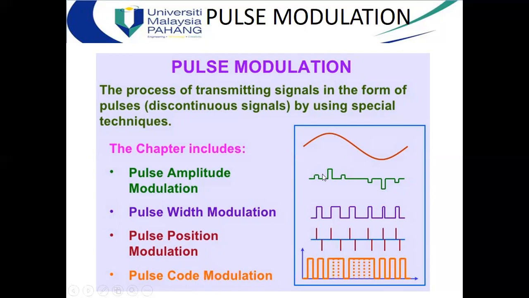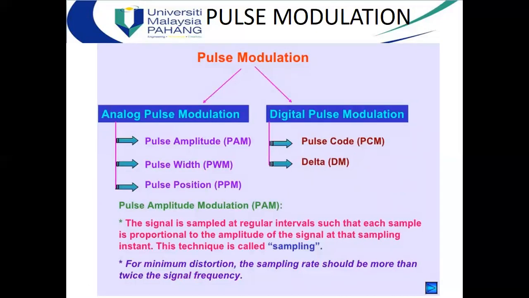So it depends on the amplitude, or how many bits we are using to convert this into digital data from discrete. So now, pulse modulation: analog pulse modulation means converting the continuous information signal to discrete levels in terms of pulse amplitude modulation, PAM, pulse width modulation or pulse position modulation, and then converting this to binary values using digital pulse modulation. That can be PCM, pulse code modulation, and delta modulation.